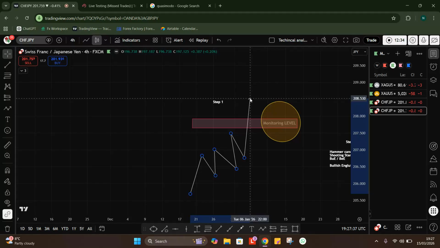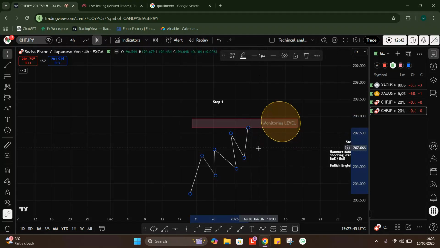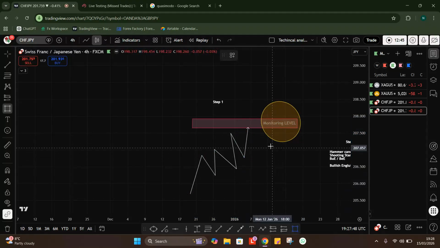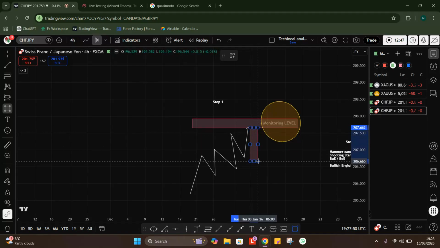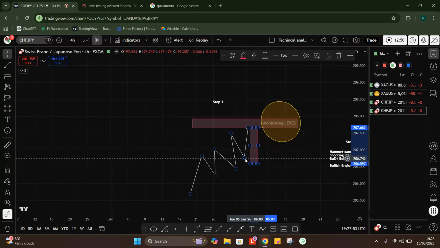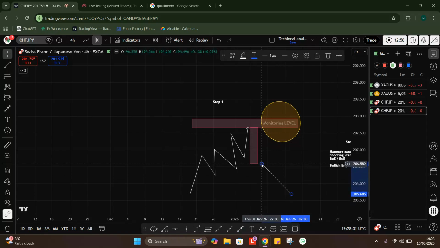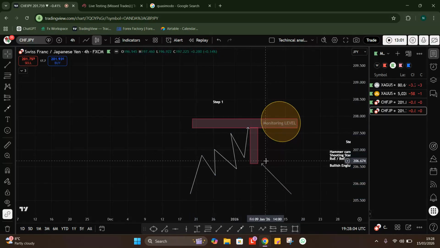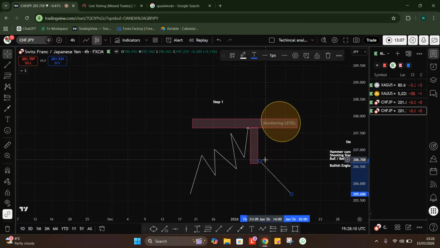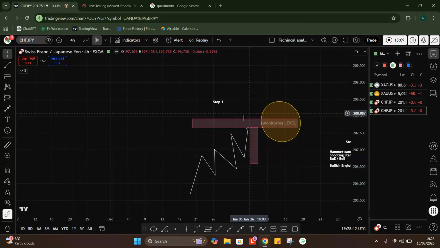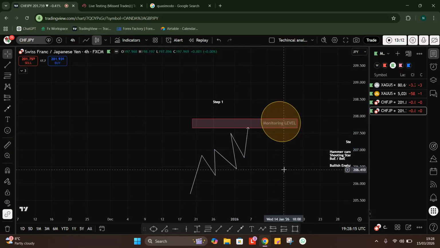Either way, if price breaks through it, then you didn't lose anything. You were monitoring a level and it's smashed, so you look for another level. If price tapped and then created, let's say, a bearish engulfing, breaking the previous candle right here, that's when you look for step three. That's step two right here. Step one is monitoring the level. Step two is looking for the price action that you want to see, which is a bearish engulfing in this instance, or a bullish engulfing if it was the other way around. But you're getting the point.